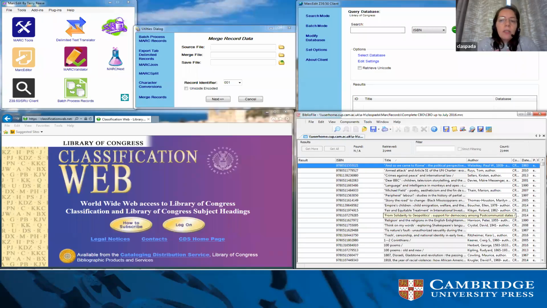And I do this using various tools. I use, for example, Classification Web, which is a database provided on subscription by the Library of Congress, where it's possible to search within the Library of Congress classification system, check numbers and correlations to DDC numbers and to subject headings, of course, and also National Library of Medicine numbers and subject headings.